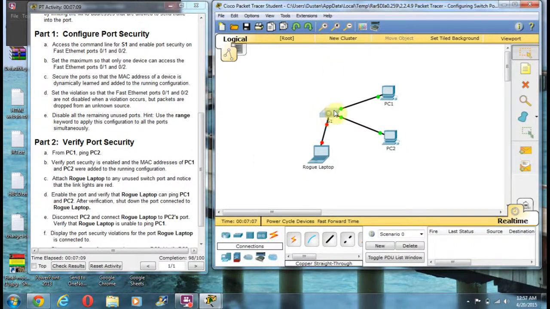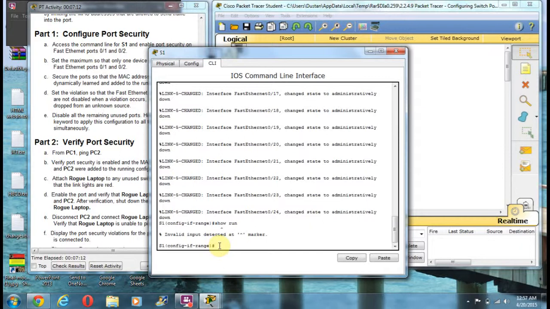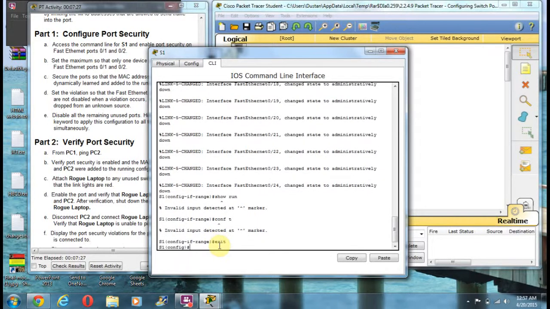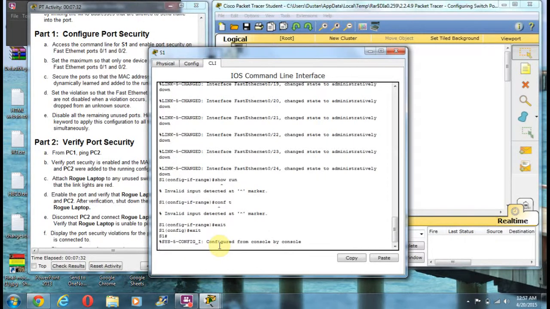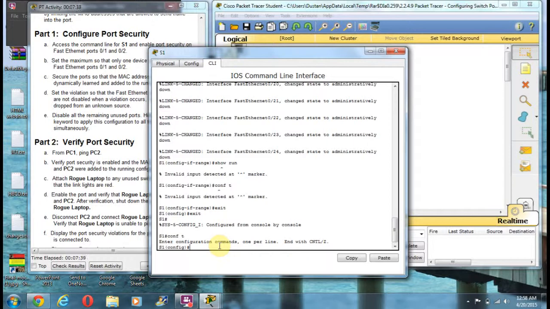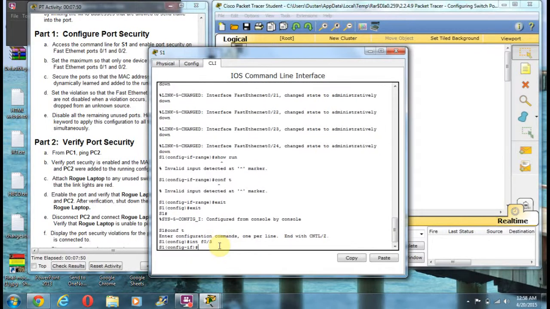Go back to the switch, go back to the CLI. Actually, we just want to go to conf t, so that's not going to work. We'll exit, then exit out of this again. Now we're back at our switch. Conf t is where we want to be. Now we're in config mode, and we want to go to interface F0/3. Enter that.